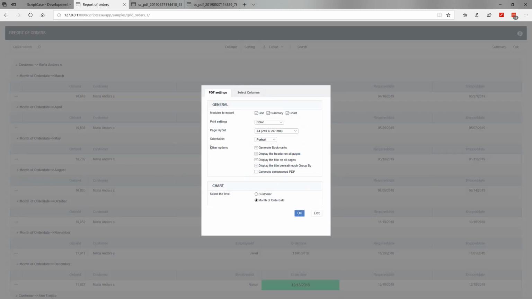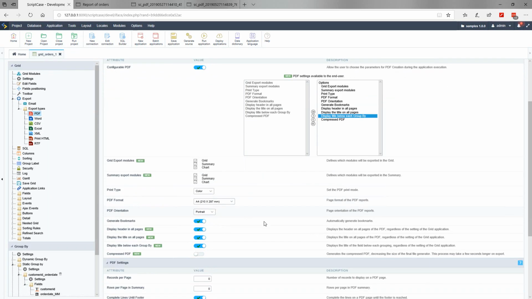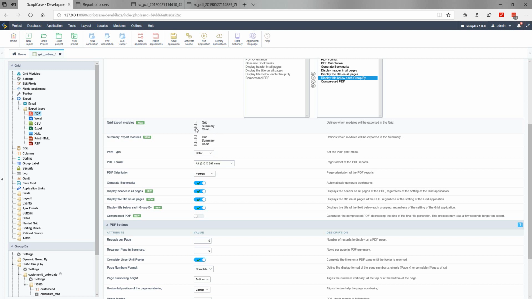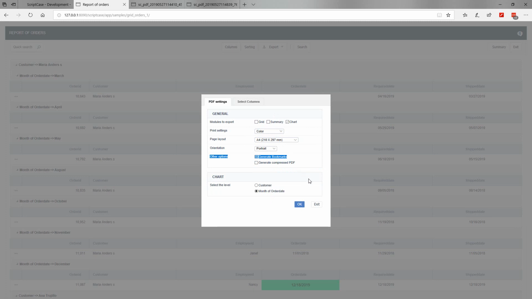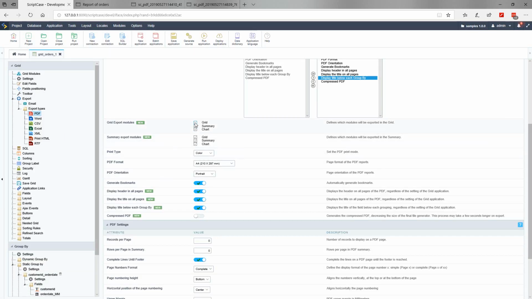Again, within the PDF, that would be these options here. And we can also specify which modules we want to export. So removing the grid or summary would remove these following options within the PDF export. In that case, we would no longer have the option to export the summary, the grid, or the chart, depending on what you have selected here.